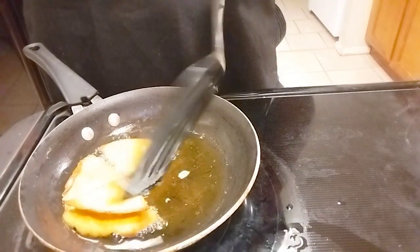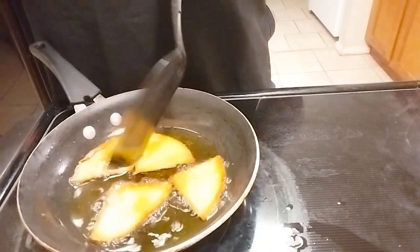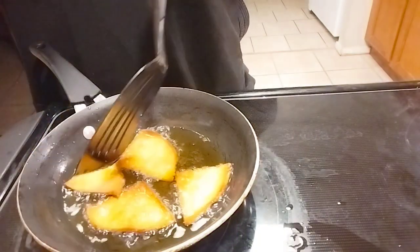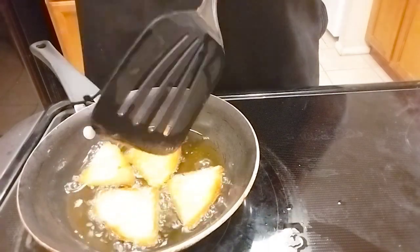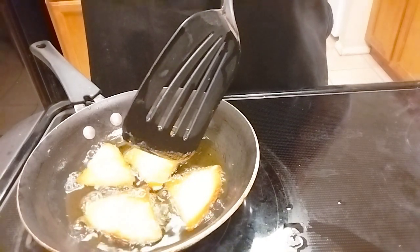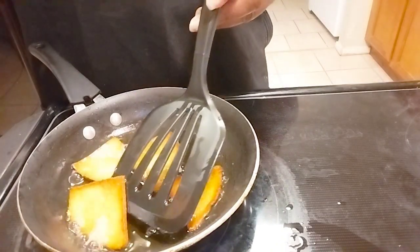Okay, so I rolled this one a little thinner. Let's see what happens. Okay, so I just put them over, and with this one, I spread it out more, and I actually cut it into 8 instead of 4. Still cooking it at that same temperature, except it's a lot more to have to flip over in this little skillet.